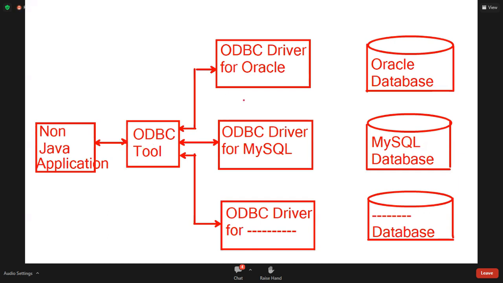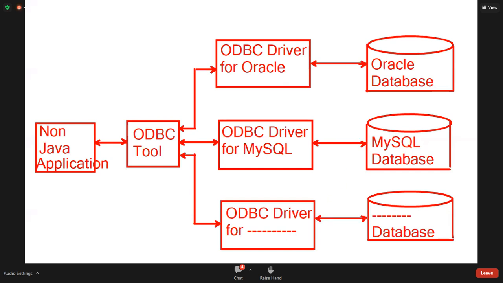After that, it selects one driver, suppose Oracle, and connects to Oracle. Then communication is possible. Whatever instruction the non-Java application passes comes to the tool, and through this driver it is passed to the database. Like that, they did transactions with the database.